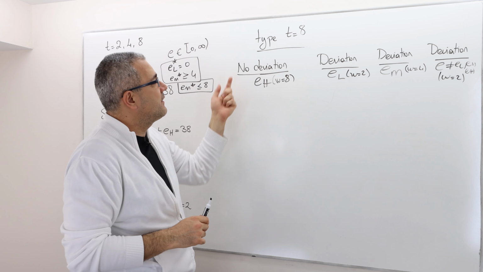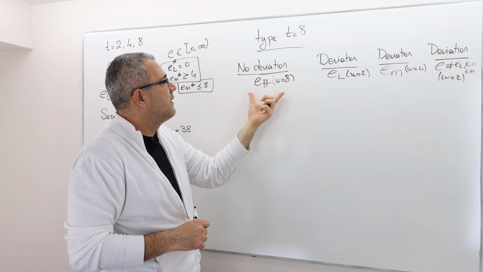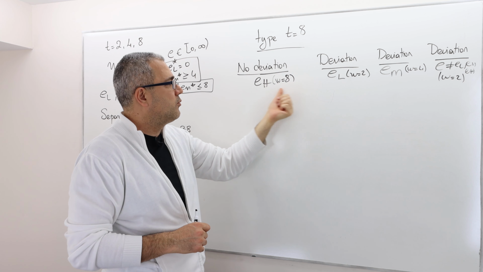Okay, so I have this type, this time type T equals 8. If he doesn't deviate, meaning if he chooses education level EH, he's going to get wage 8.